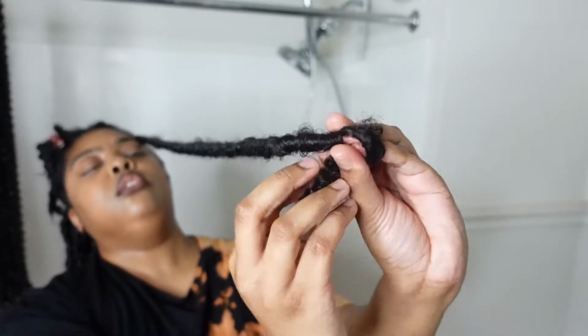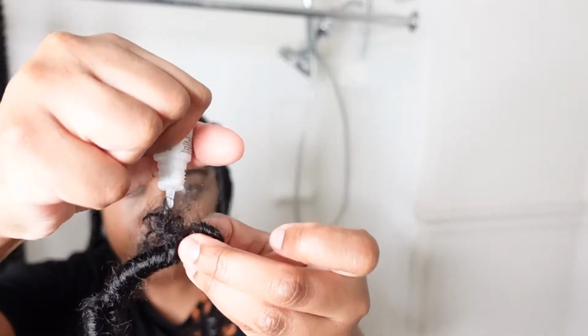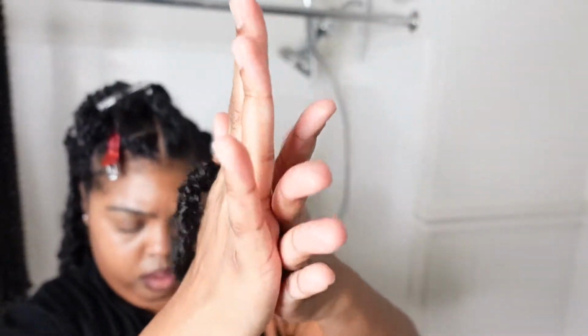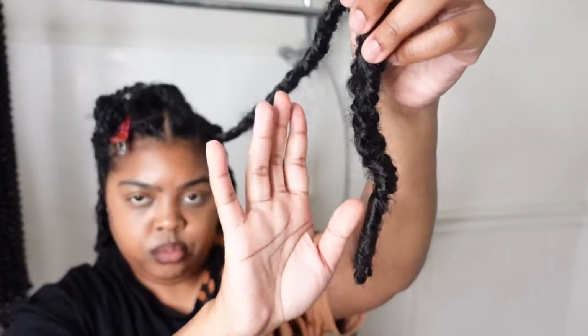So one more time, you're going to fold it halfway, wrap it down. Once you can't wrap down, wrap up, secure it with some nail glue, and wrap really tightly around the nail glue, then palm roll. And that's it. I don't remember how long these took. I think they took like 5 hours altogether.